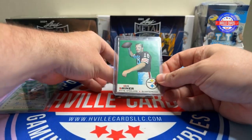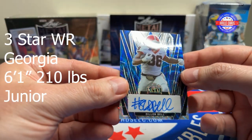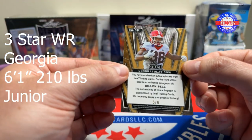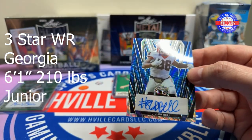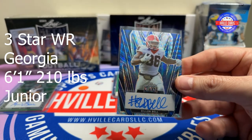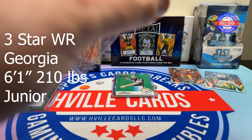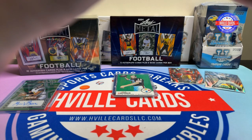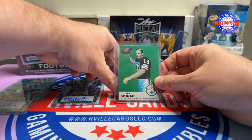All right. Next autograph is a Dylan Bell. That looks like Georgia. 5 of 6. What is he, a running back? Huh. I don't know. That name sounds familiar, though. Maybe it's because I've seen other people pull him. Get in there. That's what she said. All right. Make a pile for quarterbacks and everyone else.